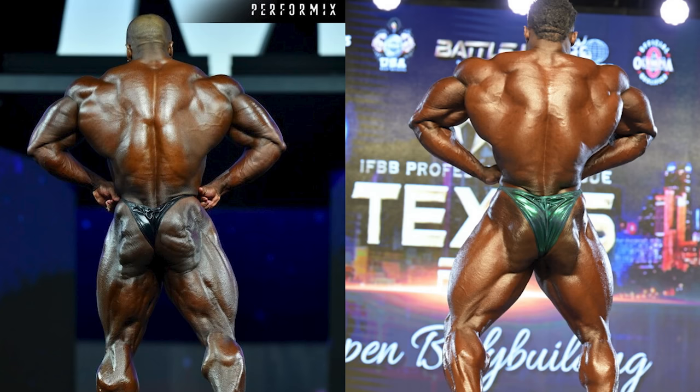Here's the second and last back pose, the rear lat spread, and this may be much more of a convincing win for Sean than the last pose. He shows much more lower back crispness and detail overall, and his traps are much more pronounced and defined, and on top of all of this his Christmas tree region is clearly visible. Moreover, those hamstrings and glutes are in top tier condition — we saw that in the rear double — so it's undeniable that Sean is just on another level in comparison to Andrew. Andrew's glutes and hams look underwhelming in comparison, and his lower back area is kind of washed out. Sean does fare so much better in this pose and almost walks away with it, if it weren't for Andrew's back width putting up somewhat of a fight.